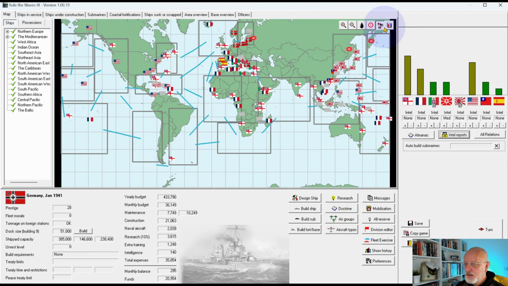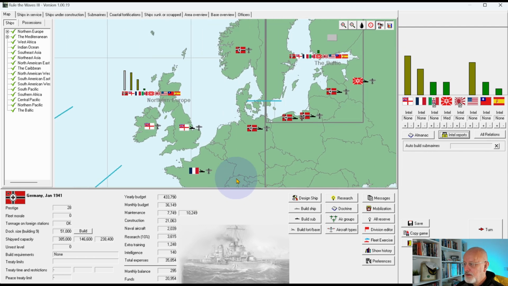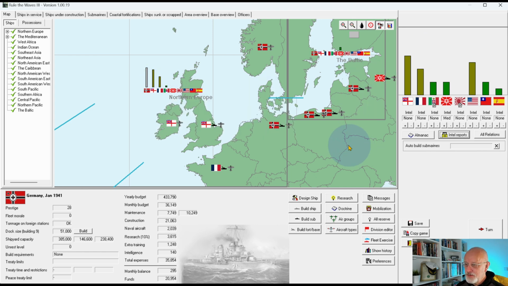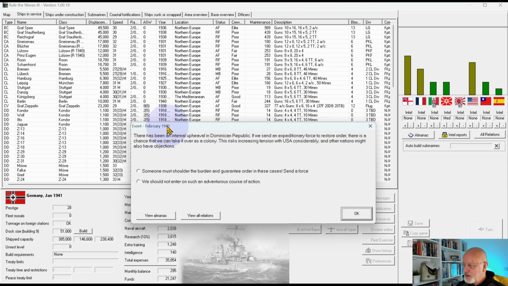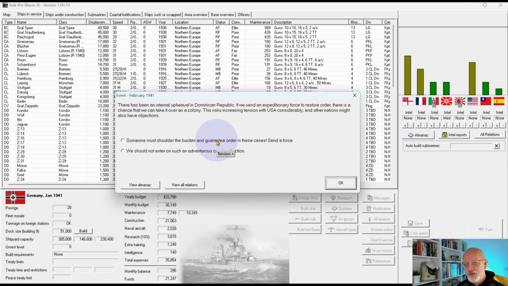Let's just see where we are in terms of naval strength. So you can see we in Northern Europe are the strongest. Hooray! Followed by Britain and then France. Obviously, that could all so easily change. But nice to know we have sort of notional local superiority. Just noticing the Königsberg in Greece and wondering about a little Greek squadron and what that would look like.